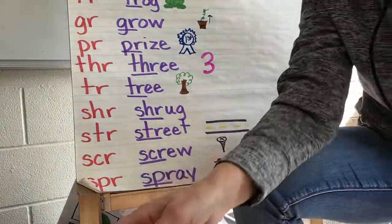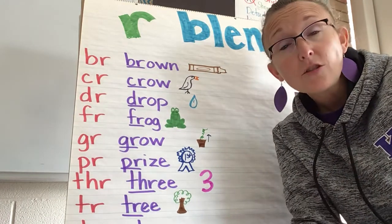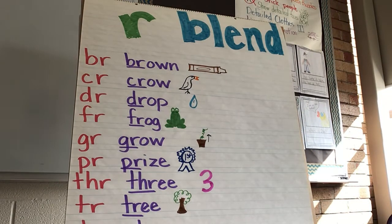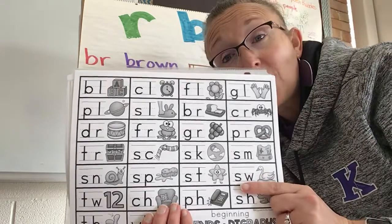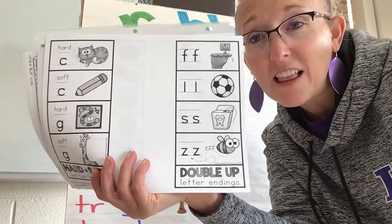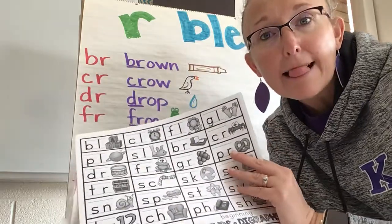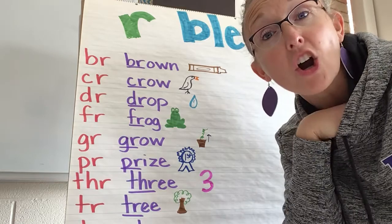So this is my chart, and it's kind of hard — I can't ever find a good position for you to see everything — but those are some R blends, and you might run into any of these. Also, if you printed off that chart I sent a while back, there are plenty of blends in here. This has some R blends we just talked about, but it also has some other blends. It has nice pictures to help you with blends, and you can use it to help with spelling and reading. Here's some with the Flossy rule — F, L, S, Z. So that was something we just learned, and now we're doing the blends. We did the R blends today; we'll do the L blends next week. You are going to have an assignment today that goes along with this, and you'll have several others throughout the week that have to do with R blends.